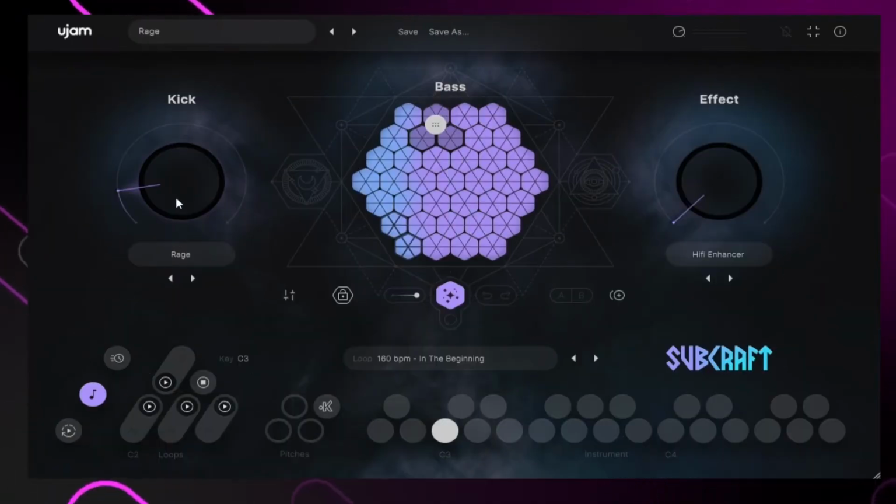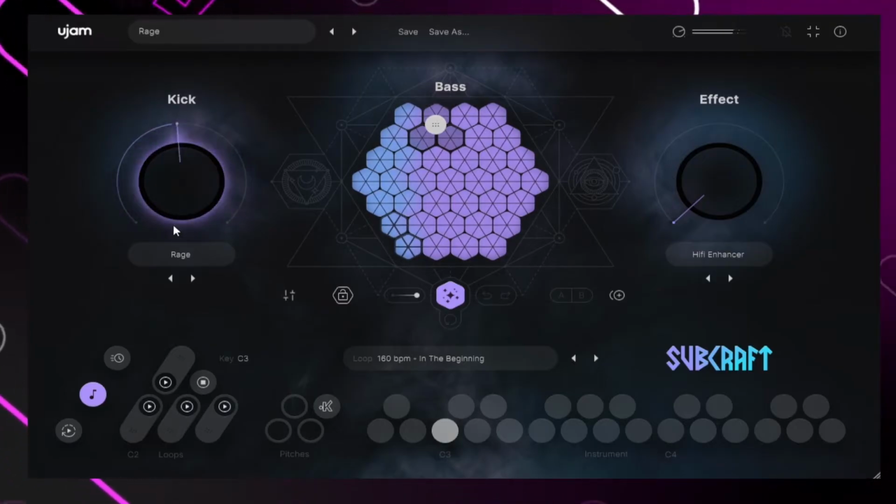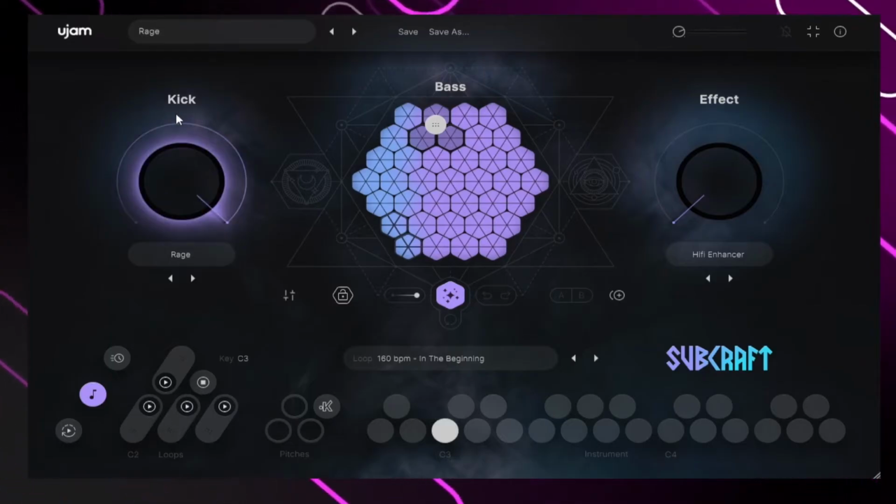So on the left hand side, this is for your kick. So if you wanted to add more kick, of course, this is the knob for it. So that would be more bass. This would be with kick. And that's another thing I do like about it too. It does not give too much, and it's good. Say for instance, for those who want the kick with the 808 and you want to side chain it, you don't have to do it with this. This already gives you that side chain feel.